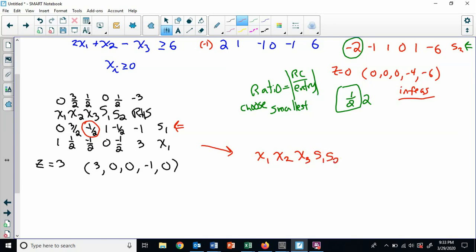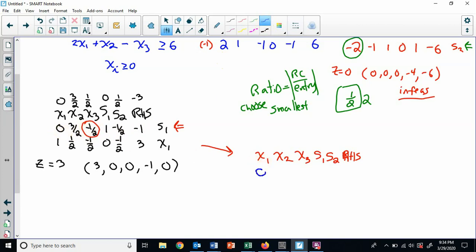There should be no attractive variables because we're following, I forgot the R, right hand side. We're following our ratio test, so we shouldn't push anything too far. Okay, so let's see. I'm going to need to get this to be a positive 1. So I'm going to multiply through by negative, not 2. Negative 2 should give me a positive 1 right there.